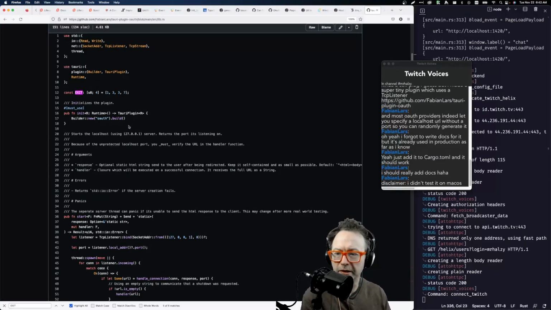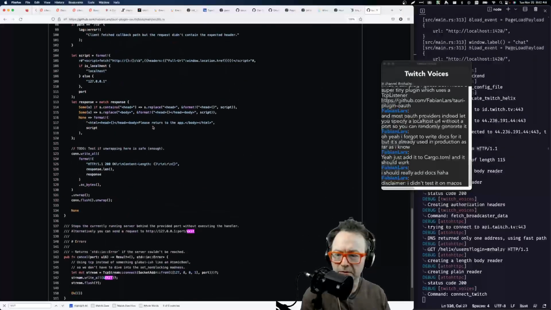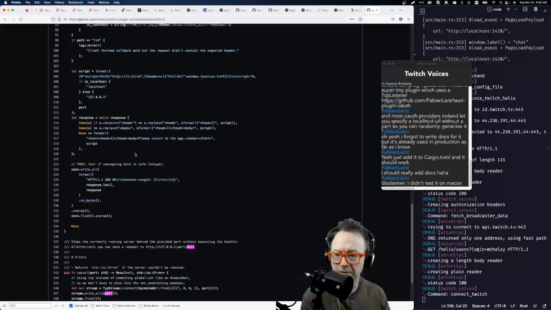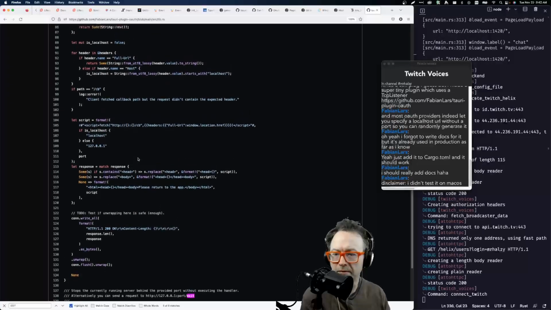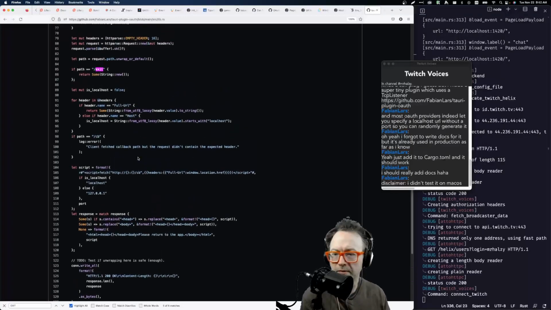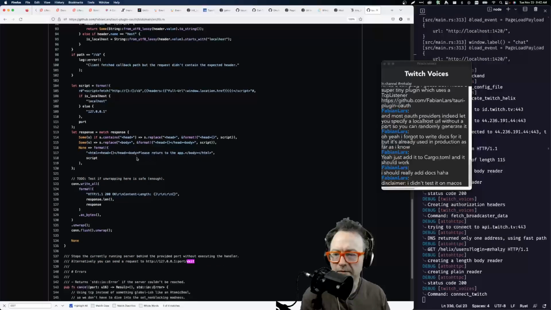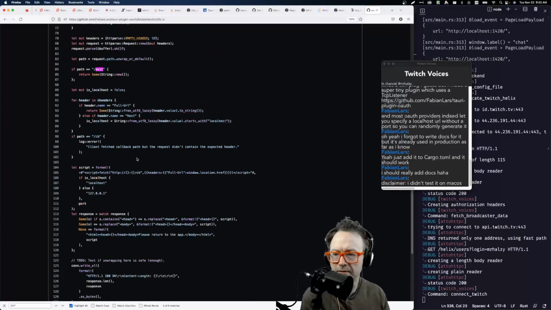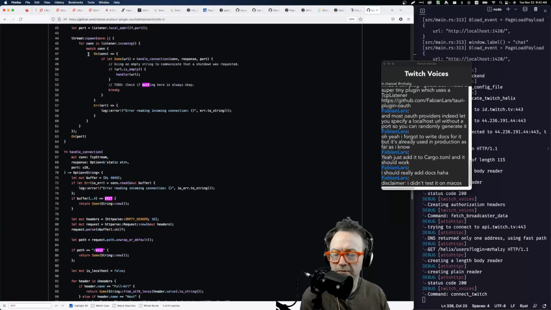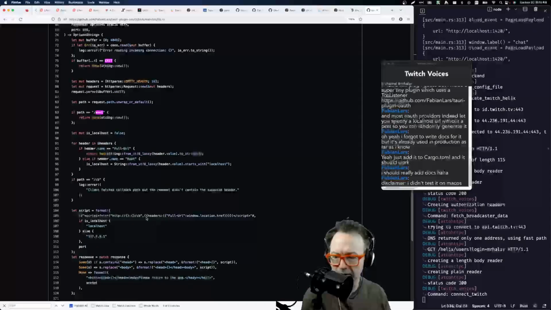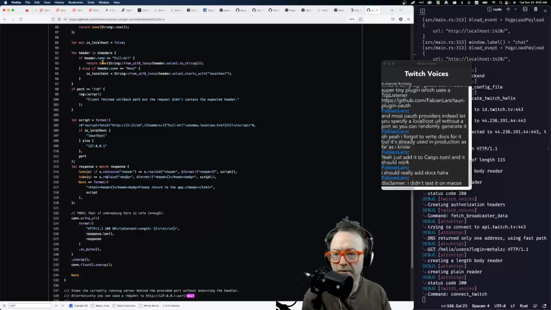Seems like you should be able to communicate with the rest of the app to be able to close the auth window at that point, right? And it looks like this handle connection is really just looking for what, the host header? Full URL or host.